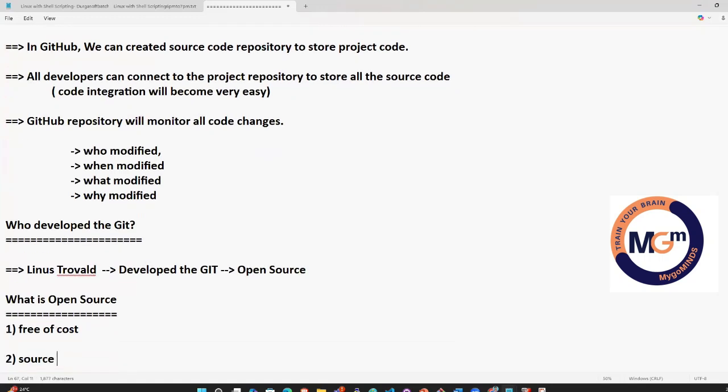The other point is the source code is also available. What is source code, guys? Source code is nothing but the code in which Git was developed, the language. So that source code is also available.